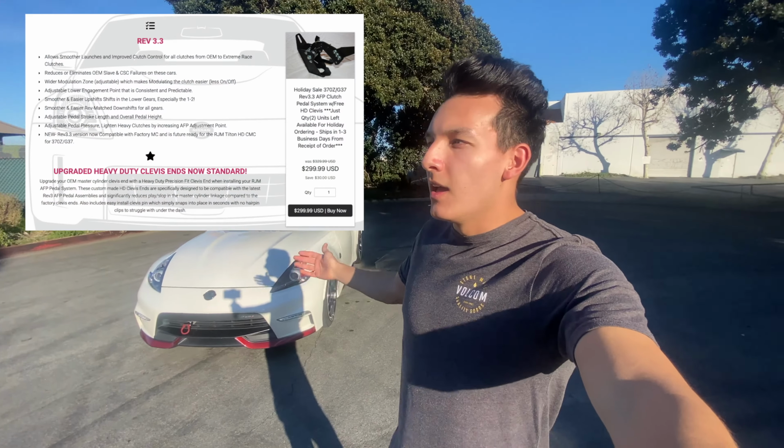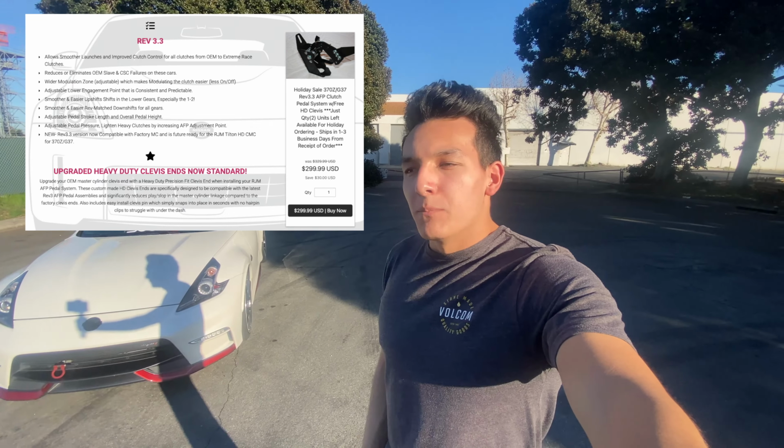The main reason I got it is it changes the whole mechanism of how the clutch pedal engages, versus the OEM where it would push your foot all the way back. This one is just a slow retreat. It's not crazy, it's not super rough, which is how I like it. And it made driving so much better, which I would really recommend. It was around $300 when I got it. I don't know what the price is right now, but if you suffer with that problem, you don't like the way the clutch pedal feels in the stock car, I would really recommend that.